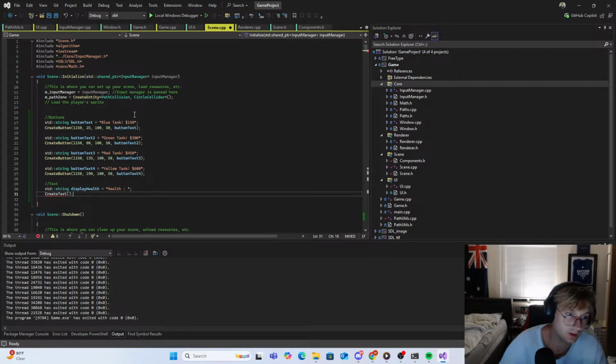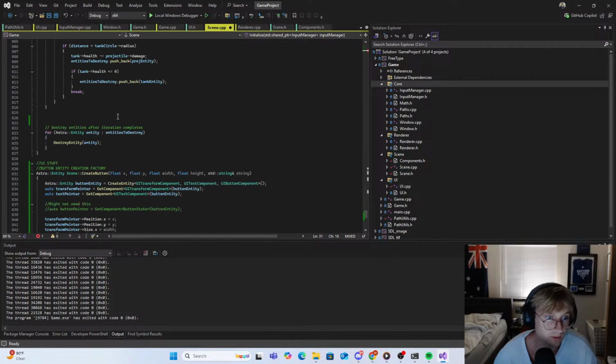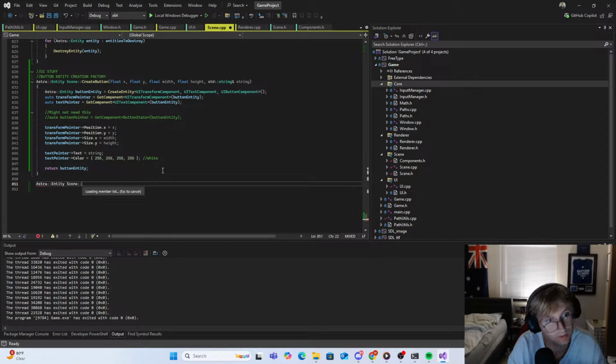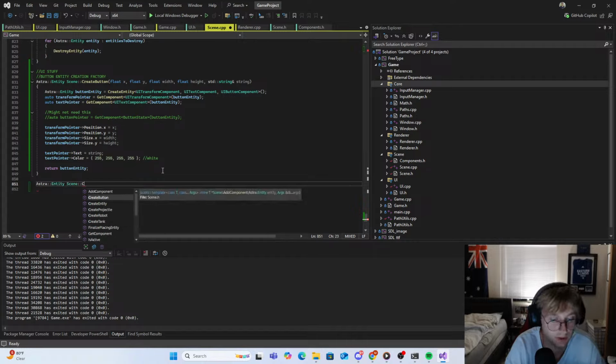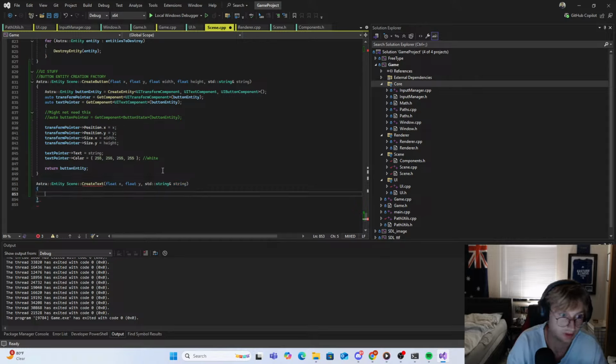I don't exactly know what that's gonna have here, but let's jump down here and create an Astra entity scene, create scene, sorry, not create scene, what do we want to call this? Create text. We probably want a float X, float Y for our location, and then probably the string that we want to pass in here.